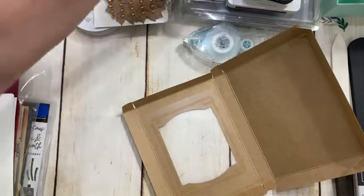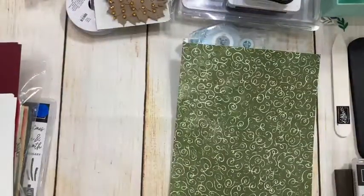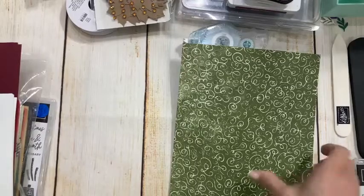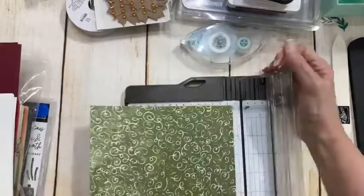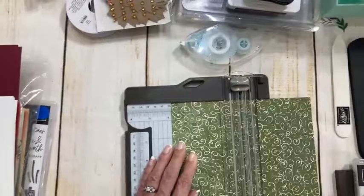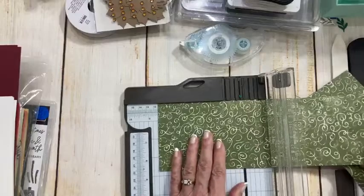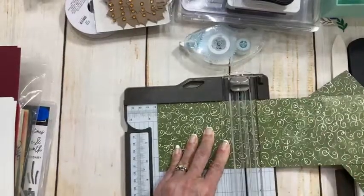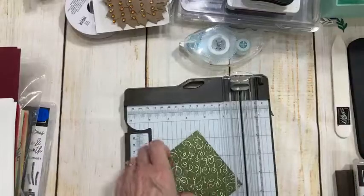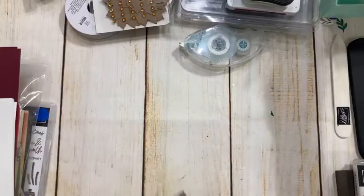So I need 4.5 by 3 3/4. Let's see. I do have another piece of that handy. So let's get in here and do this with my paper trimmer. And this is 3 3/4. I'm going to do that first, and then 4.5 is what I need. Oopsie, that was my scoring. Okay, so that is there. Let's try again. Candy will make the mistakes so that you don't have to.